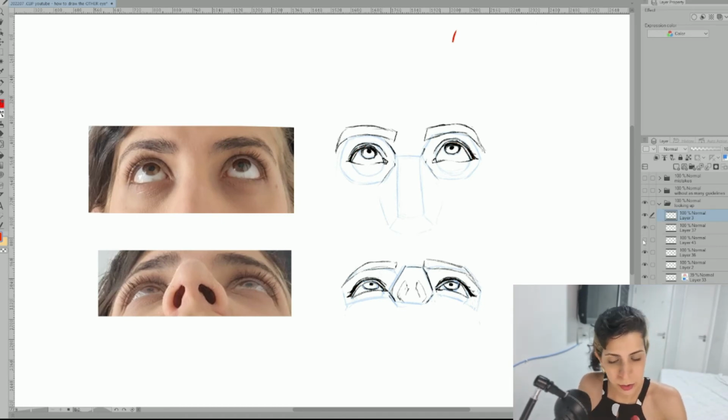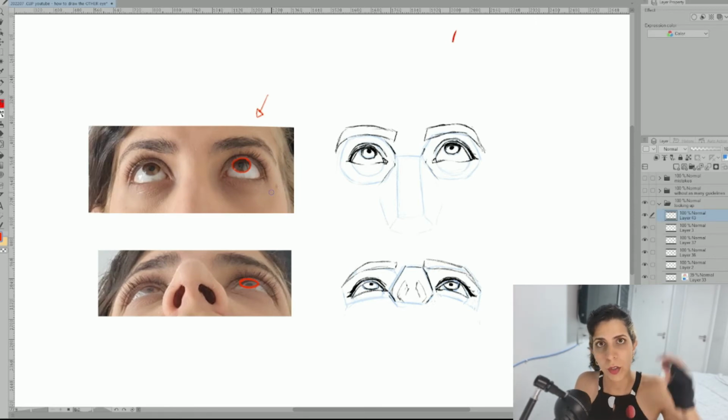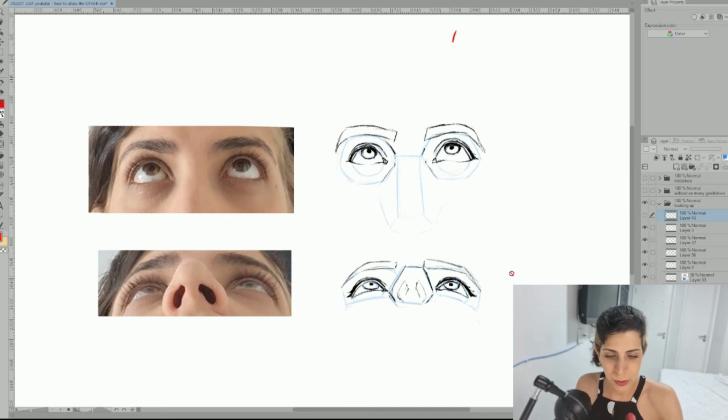And another thing to notice is the difference in the format of the iris. Not the format, of course, it doesn't really change. It's everything because of perspective. In the first drawing, in the first photo, we can see most of the iris like a circle, which it is. But in the second one, because it's really compressed because of perspective, now it looks like an ellipse. It looks much more like an ellipse. So keep this in mind. This will help you draw looking up.